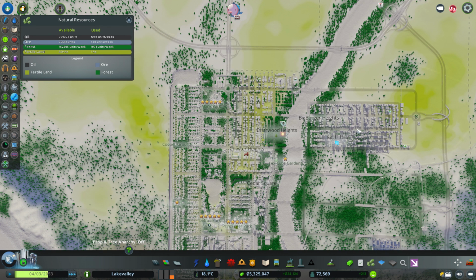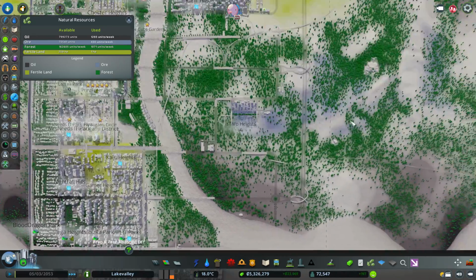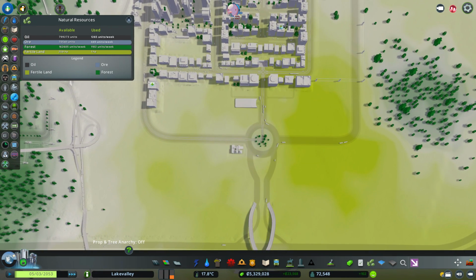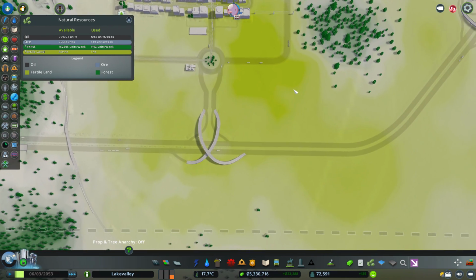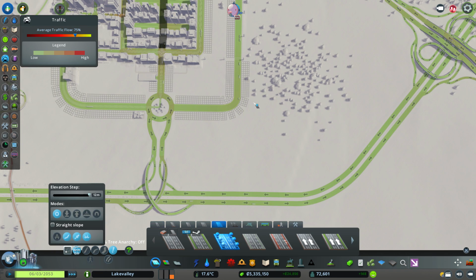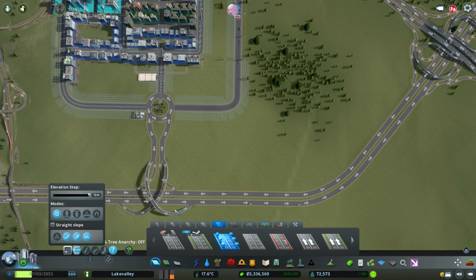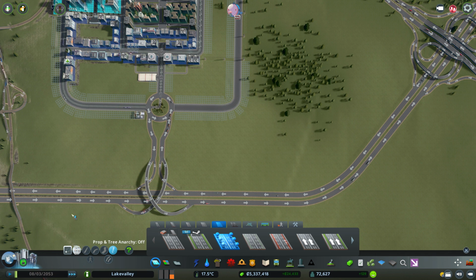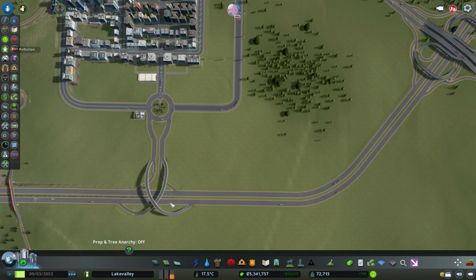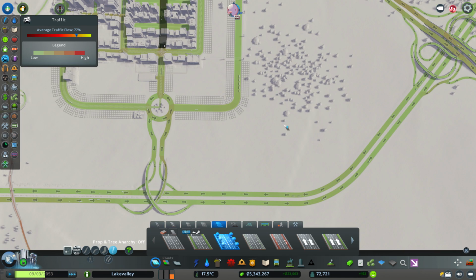There we go. So if we're going to do some farms, it's going to have to be this section up here. So maybe just off here we could have a small farming district just in this section. What's the pollution like here? Let's close that one down. That's not what I'm looking for. What's that? Leisure. Oh, yeah. Pollution. No pollution at all. Excellent.